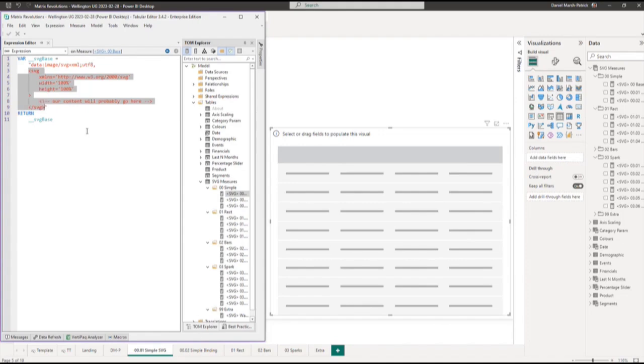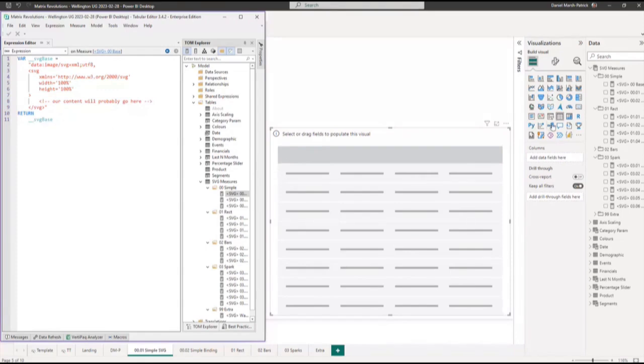as it is. So with a PNG image or a JPEG image, this would be like binary data. But with SVG, we can actually specify it's an SVG image and it's XML based, and we can put that into a measure. So what I've got here is I've got this simple measure here, SVG base. I put this preamble at the front, and then I put a simple SVG tag. And then what I've just put is, this is a comment. So I'm just putting this in to illustrate where we would start putting things. And then all I'm going to do is return that back out.